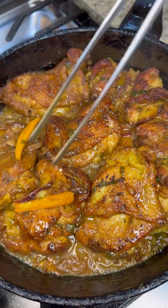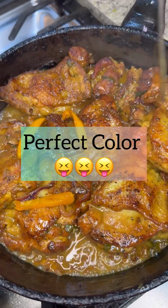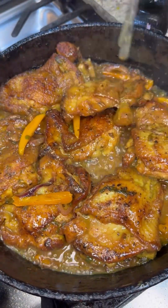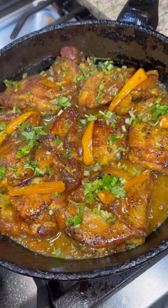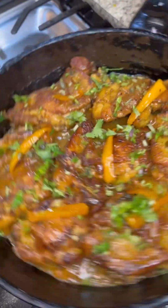Now after 2 minutes, so that's 3 minutes, then 2 minutes, perfect color. Flip them back with the skin side up, and I want to do a lovely presentation. Sprinkle a little garnish at the top and serve this with your favorite side.